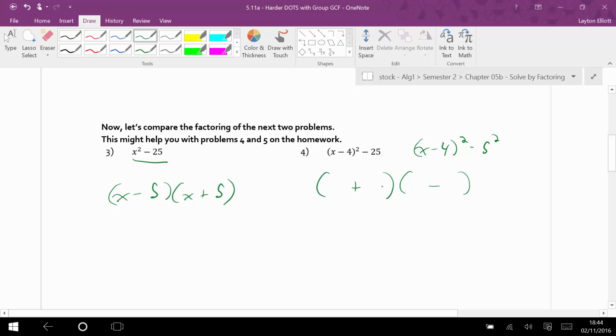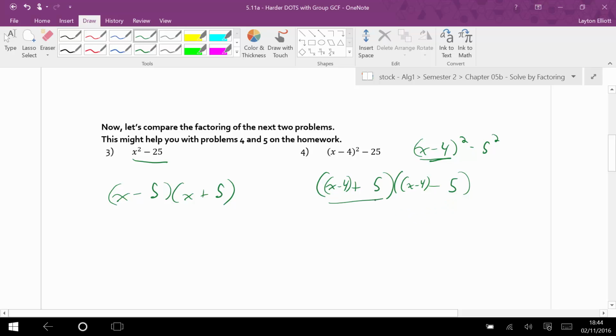And I'm going to do the last spot now. I'm going to put in the 5s. So what goes in the first spot? Well, I'm going to expand this a little bit. And what goes in the first spot is this x minus 4. It was an x minus 4 squared, so what I need to do is put an x minus 4 here and an x minus 4 here. And if I were to multiply these two back together, I would get an x minus 4 squared. My outers and inners would cancel each other, and my lasts would be minus 25.